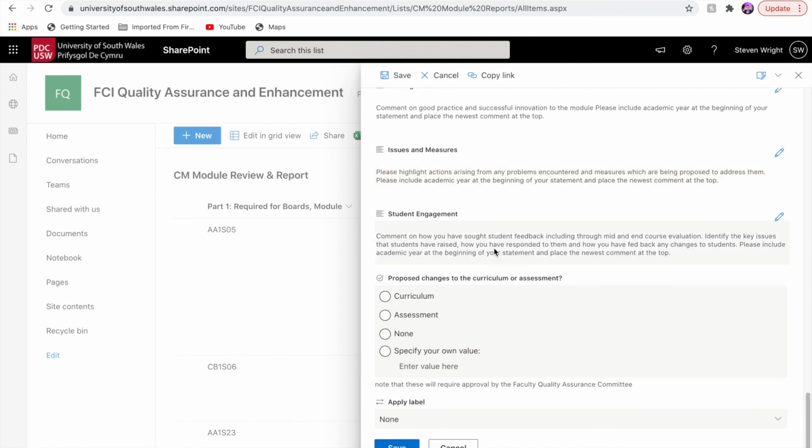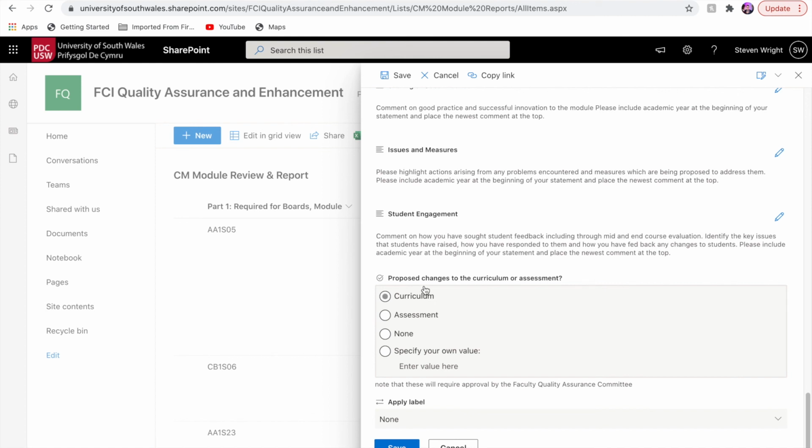Now we can look at how we sort student feedback. So it'd be for something like course evaluation loop, key issues that students raise. So there'll always be some. There's no need to write a lot here. There's no need to wax lyrical about why there might be or motivations. It's just about what is the issue, what has been raised, so we can address it in future.